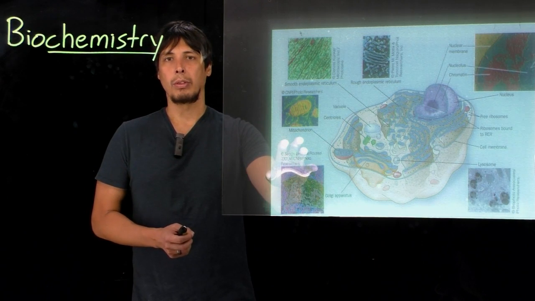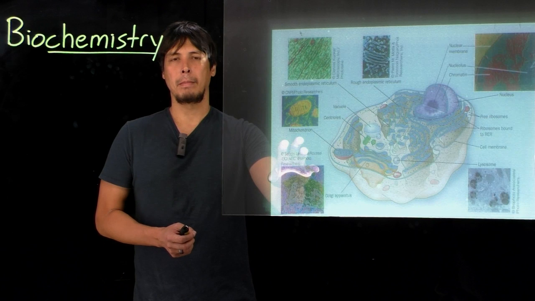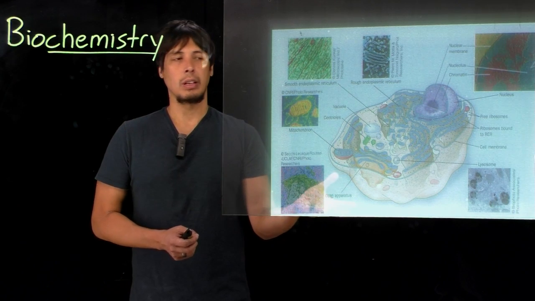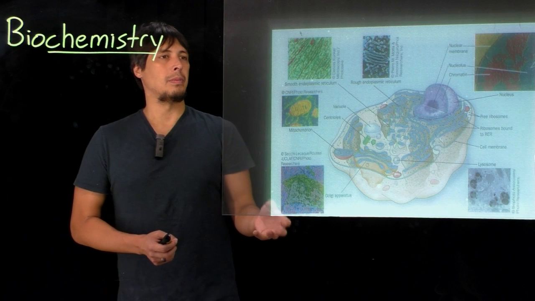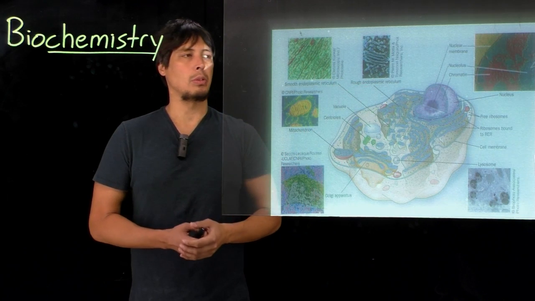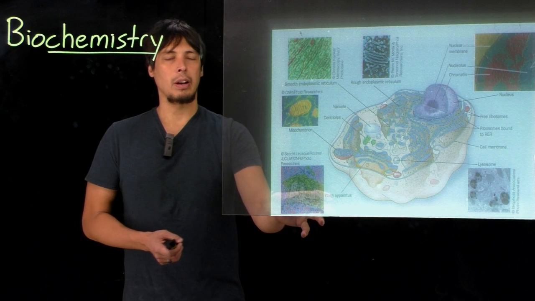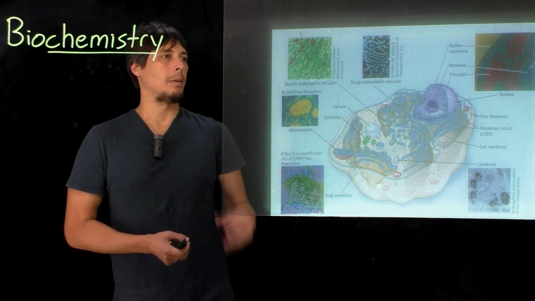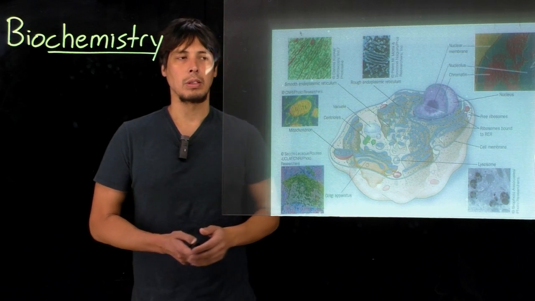So for instance, mitochondria are important for converting molecules such as sugars into energy for the cell. The endoplasmic reticulum is important for protein production. Golgi apparatus can be important for functions such as secretion of biomolecules outside of the cell. And then, of course, the nucleus is for housing the DNA.